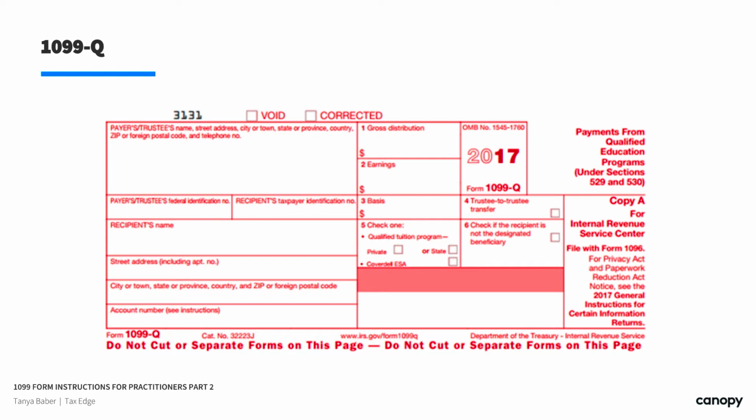So this is all the different things that you need to know generically, not getting into lots of super fine detail, because maybe you'll never have an occasion to do a 1099-Q, but now you know a little bit just so it hits your radar and you go, oh yeah, I need to go into those instructions.